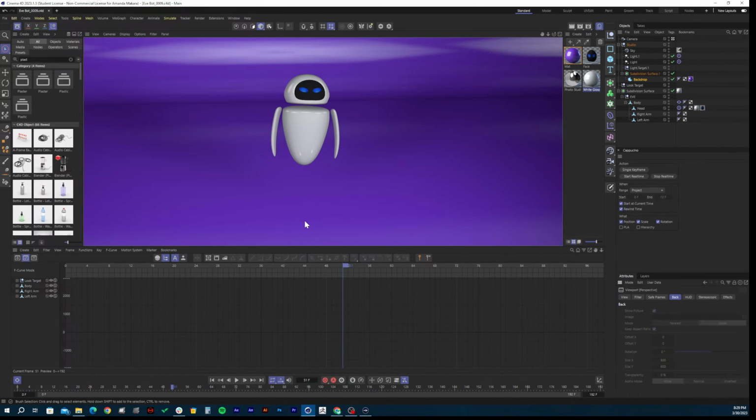Settings, so Shift V for viewport settings. And under the effects, you want to make sure reflections are turned on, right?